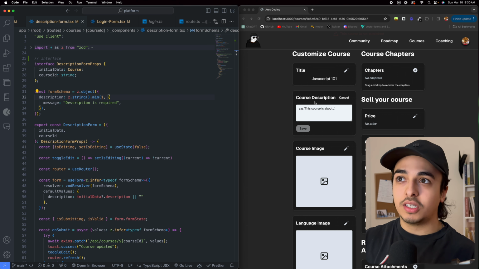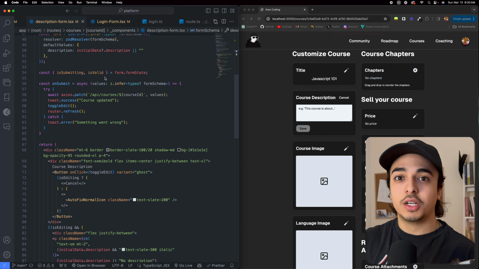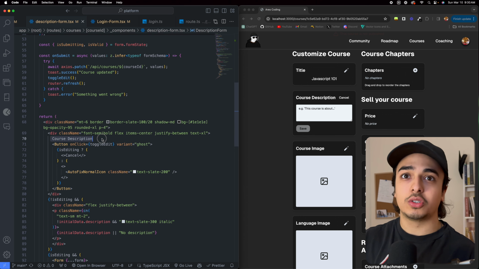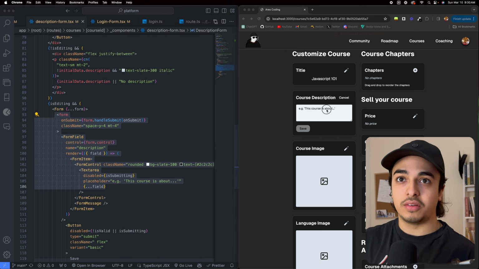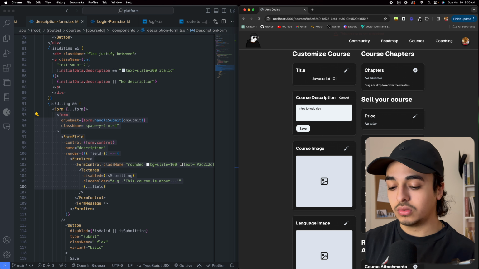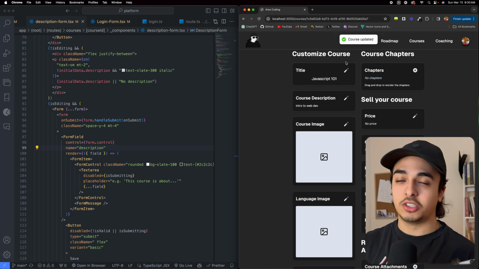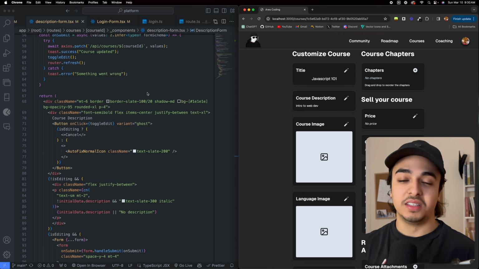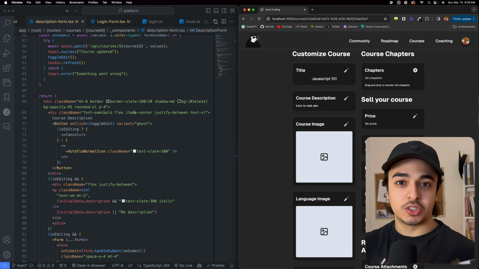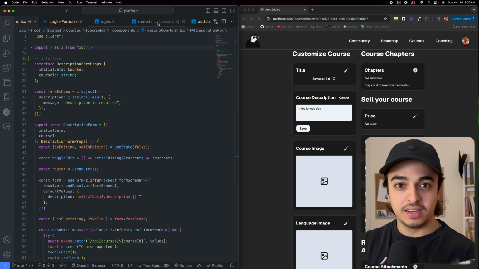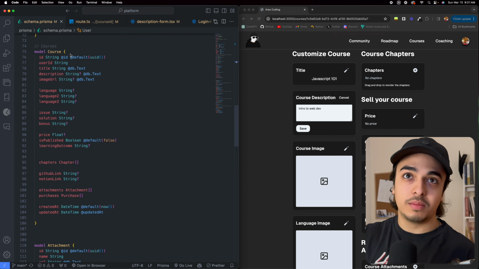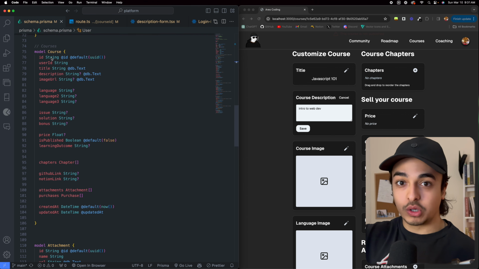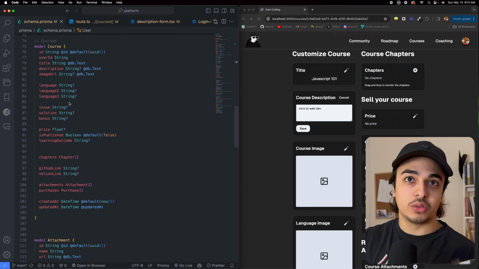So let's say we wanted to describe the course. Here we have the code to describe the course, so things such as the name and a way to input stuff in here. As you can see here, we have a form, intro to web development, okay? And we get a message saying that it was updated. And basically, like we did in the registration form, we are taking that data and then using APIs to post that in the database. So for example, in my model course, which is what every course will have, I have an ID, user ID, title, description, etc., etc.